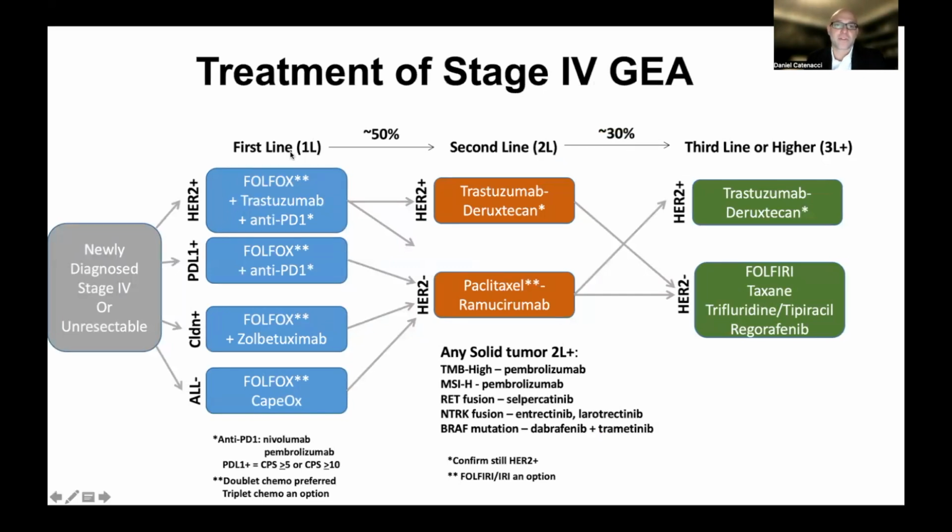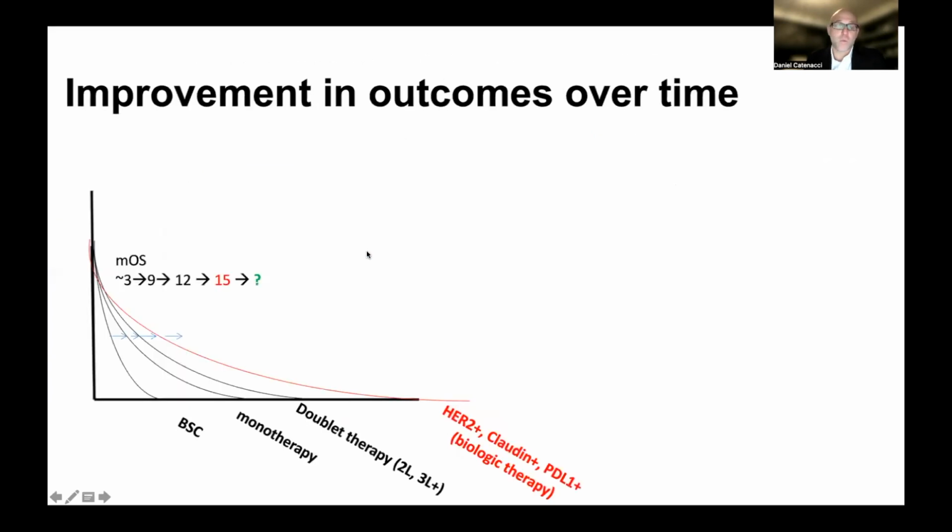We introduced the concept of lines of therapy, and how there are preferred regimens and treatment schedules in each of those lines, including chemotherapy and targeted therapies or immunotherapies as appropriate. We talked about the potential benefits of these treatments compared to no therapy at all or just best supportive care, referring back to historical data and showing that single agent chemotherapy or two chemotherapies together and through later lines of therapy can improve survival. And now with the introduction of targeted therapies and immunotherapies, when appropriate, we can really increase that median overall survival time.